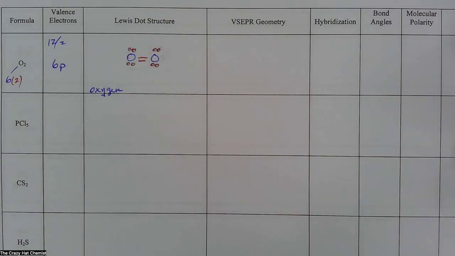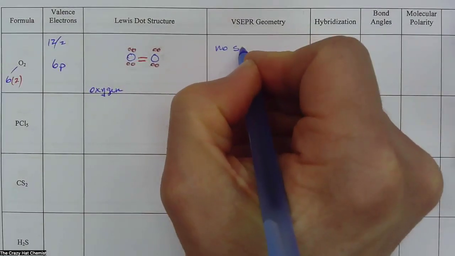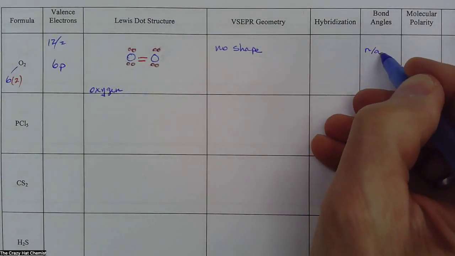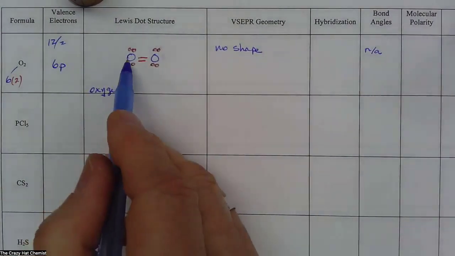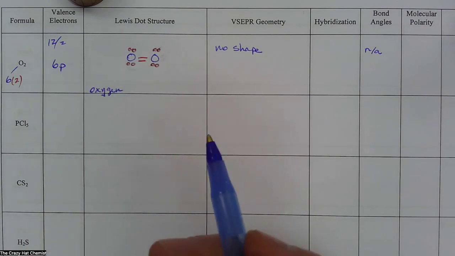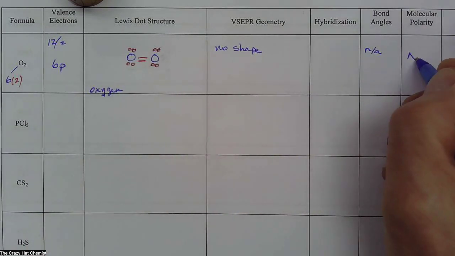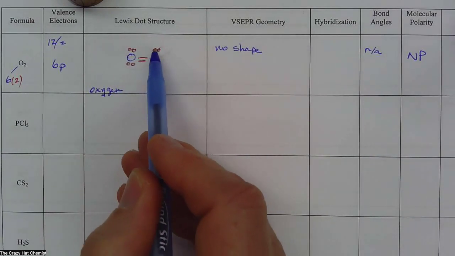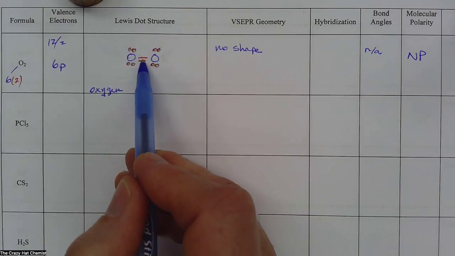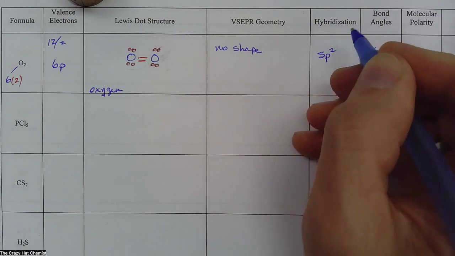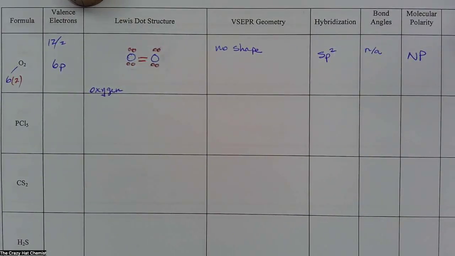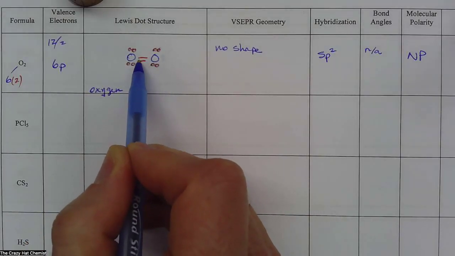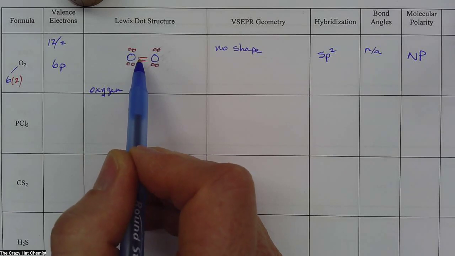Just like before, when there are not 3 atoms, there is no shape, and there's no bond angle, so N/A on that one. And this is the same as far as its electronegativity, so that means that this is non-polar because it fails on the first rule of polarity. Hybridization: sp2 hybridized. All right, cool. You should see that when I did sp2 hybridization, that double bond counted as one region, and that's perfectly fine. There's nothing wrong with that.